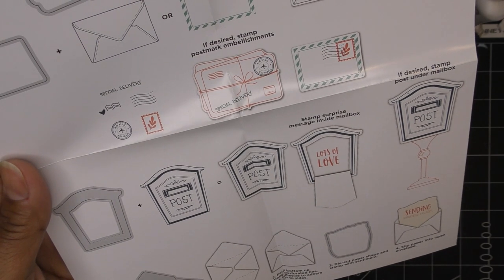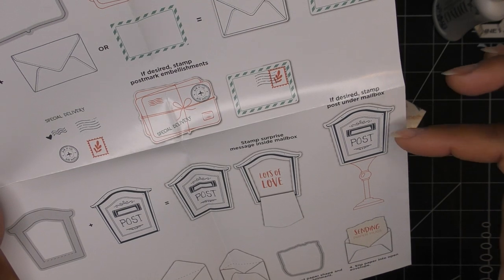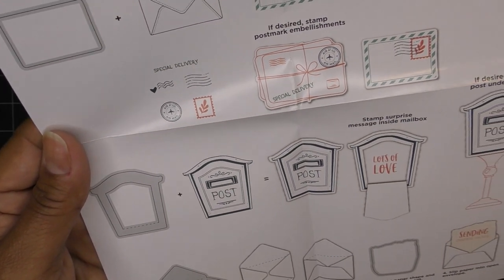The post box itself is adorable. It has a pedestal type thing if you want to stamp that, and then stamp this guy. There's a die for this part, and when you use the die, it actually cuts this area so it opens up. Look at that. Just like that.